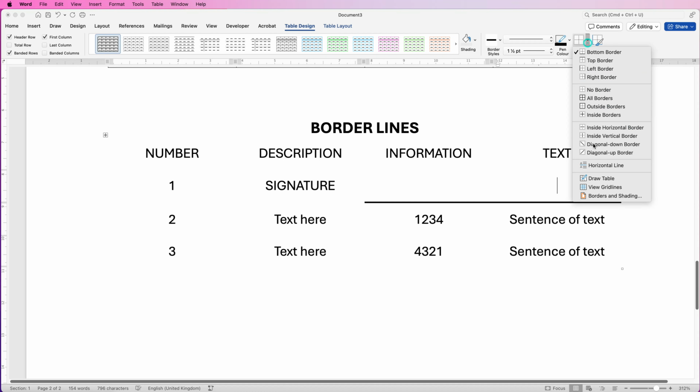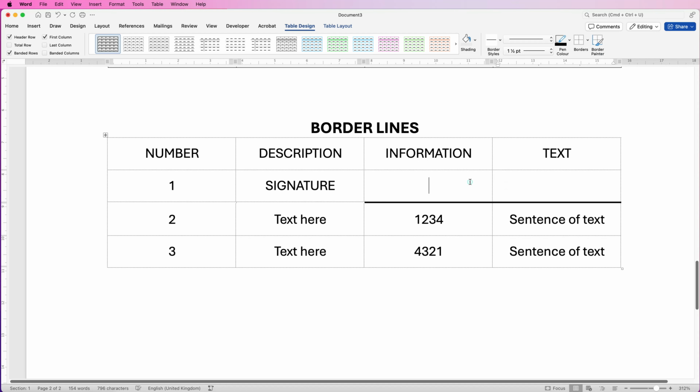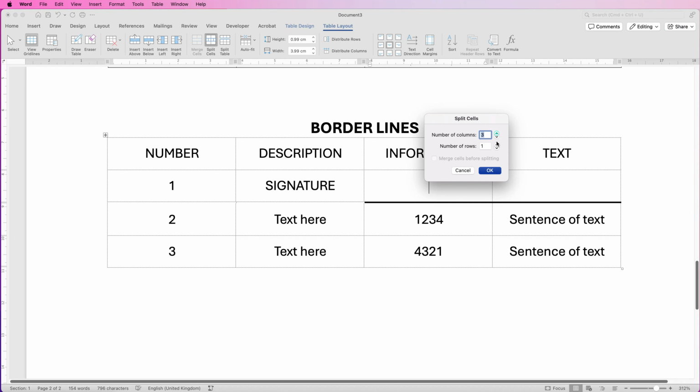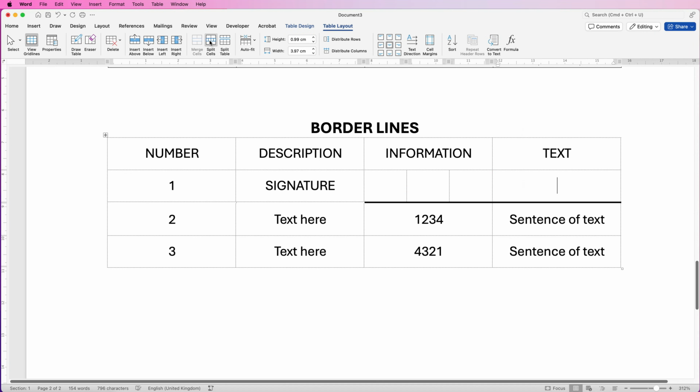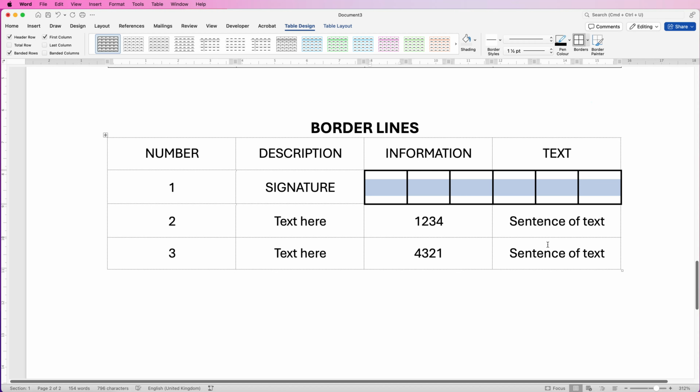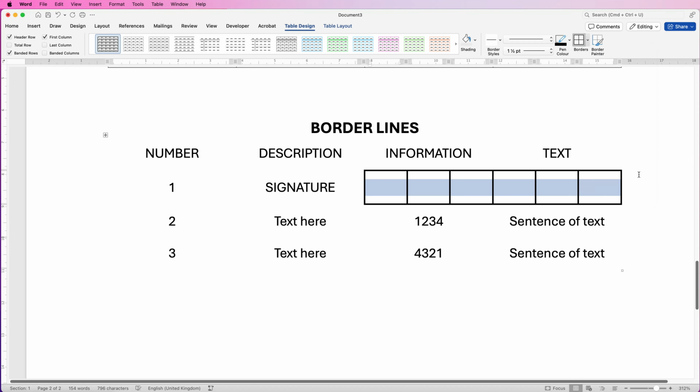You can also use border lines to create boxes. So for example, if we wanted a row of boxes along here to tick, I can split the cells, just go to table layout, split cells, and let's say I wanted them into 3, and again split cells, 3, click OK, and then I can just select all of these cells, go to table design, go to borders and select all borders, and then let's just take out the grid lines, and you can see how we can produce some squares for tick boxes or crosses.